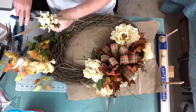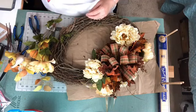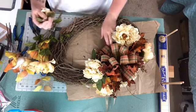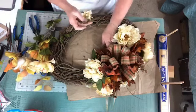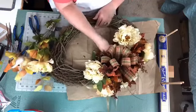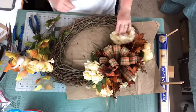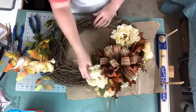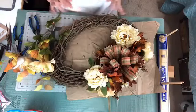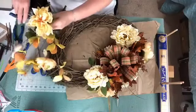All right, so I'm gonna put this one on the inside. And you'll bend your stuff when you put it in. It doesn't have to go straight in. Bend your flowers up, bend them down, bend them to the side. Put them where you want them. There we go. That one should have been on that side now that I think about it. But that's okay. I'm gonna leave it. I won't play with it anymore.